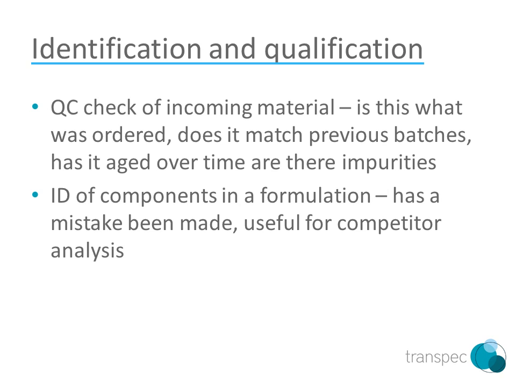Identification and qualification is a very powerful, quick check that can be done for incoming material. For example, does it match what was ordered? Does it match the previous batches? Are there any impurities present? Or has it aged over time? And for idea of components and formulations, has a mistake been made? Or can I prove to the customer that the specifications have been met? It also has applications for competitor analysis.